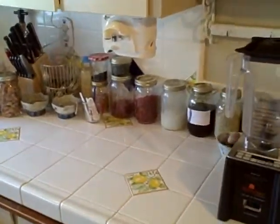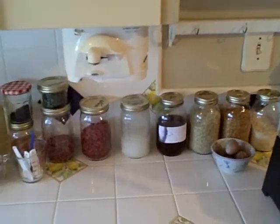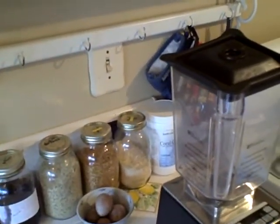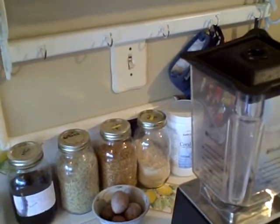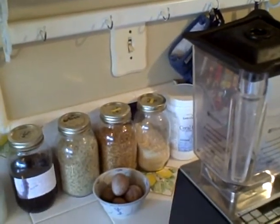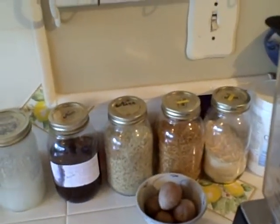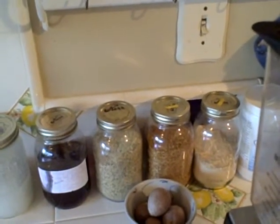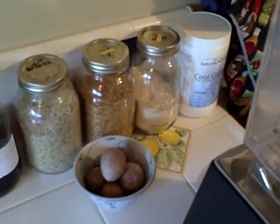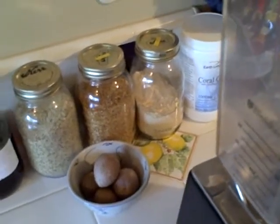And there on the counter we have different smoothie items. I use different things at different times for different smoothies. Starting from the far right, we have some coral calcium that I use occasionally. And then it's maca root powder. And then flaxseed. And when I use the flaxseed, I'll hydrate it overnight and use it in the smoothies. The next one is the hemp seed nut, which is very high in protein and omega-3 and 6 oils. Also these avocado pits, I'll throw those in the smoothies. These are avocado pits from today's avocados, so they'll go in tomorrow's smoothies.